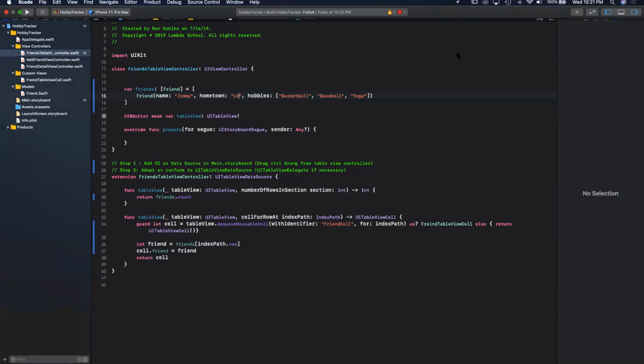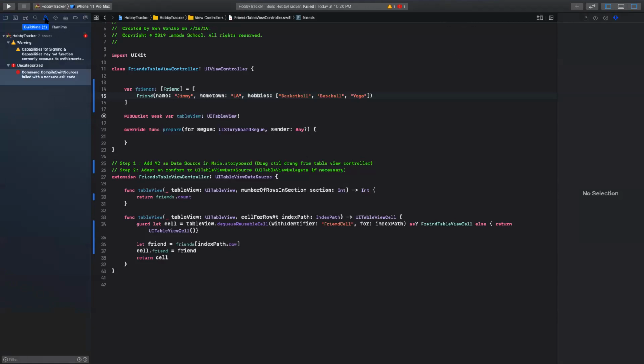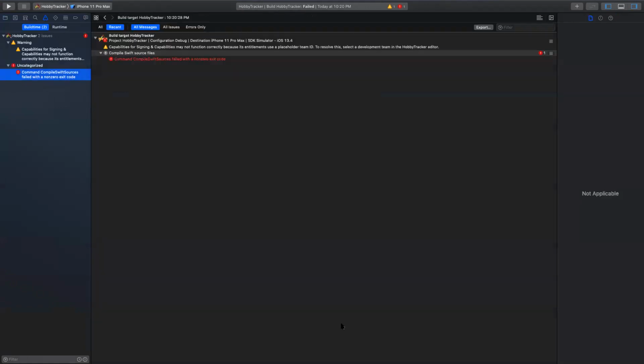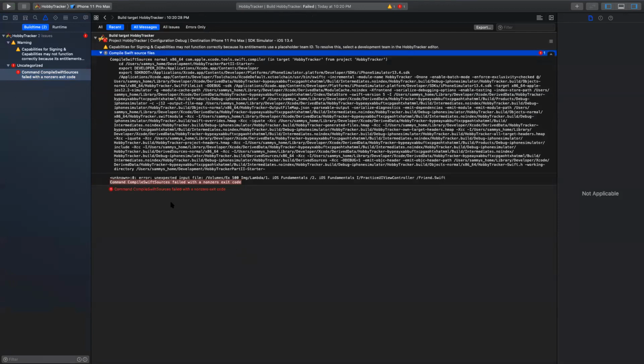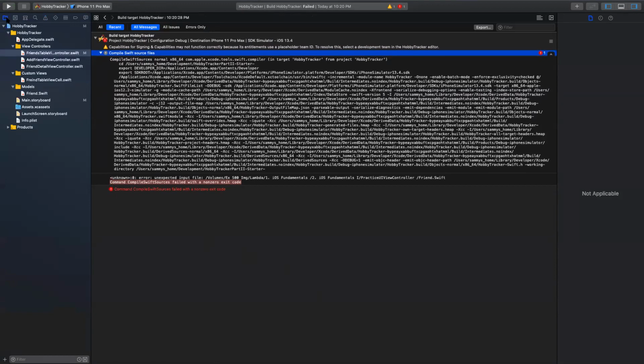I'm not sure if I'm able to see this one, but when I go to the errors, this is the one that comes up. Unexpected input file. Go to your project navigator for me.